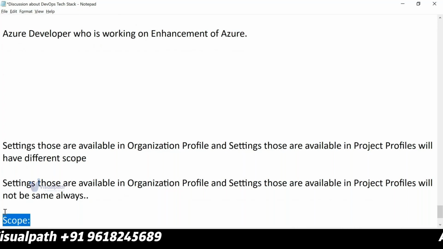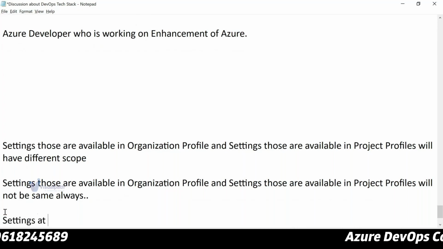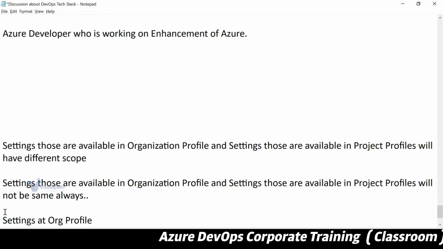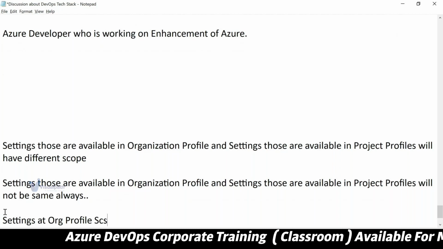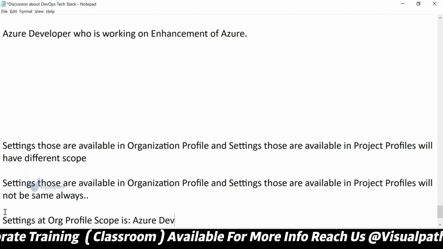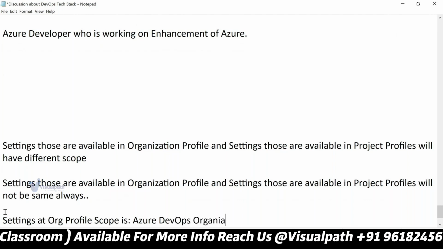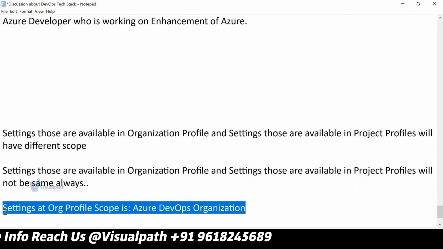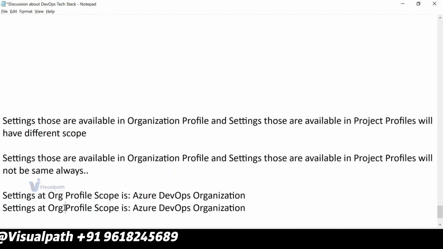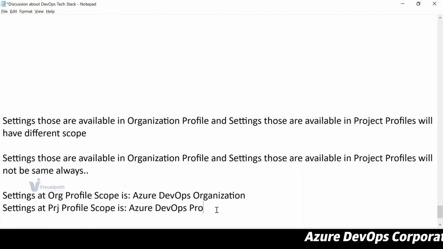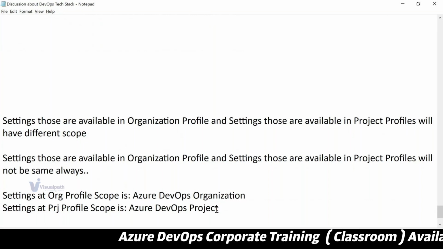Settings at the org profile have the scope of the Azure DevOps organization, and settings at the project profile have the scope of the Azure DevOps project only. It's a clear idea, but I just wanted to reiterate. That's it.